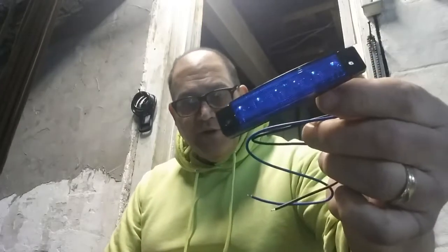Here's the light that I use. I got these used on eBay. This is the other one right here. What I did is I went on eBay and I looked for used LED motorcycle lights. And these were like $8 total. They were something like $3.99 and $4 for shipping for 2 of these. And they work perfectly. You guys can go crazy with these lights.